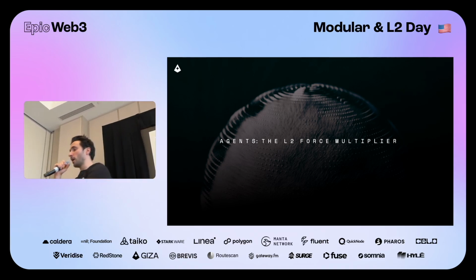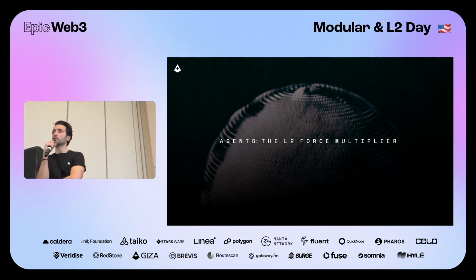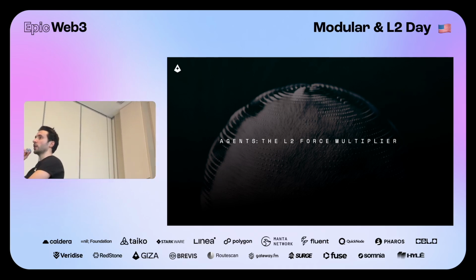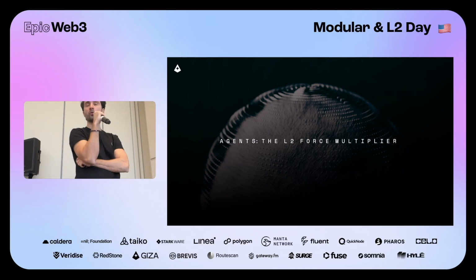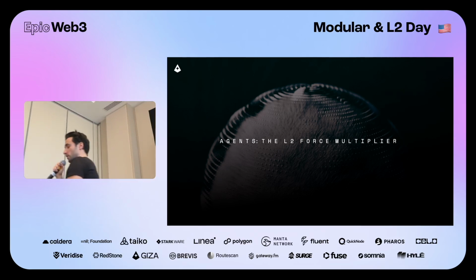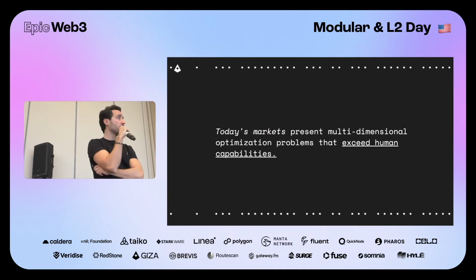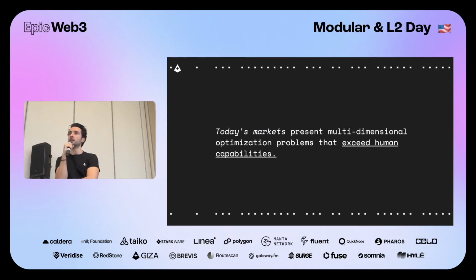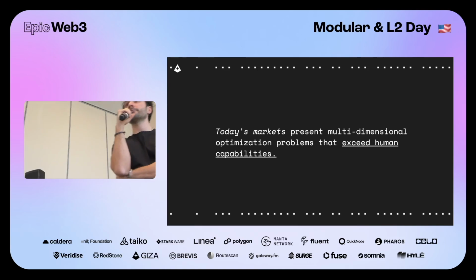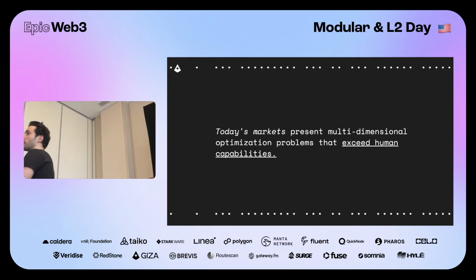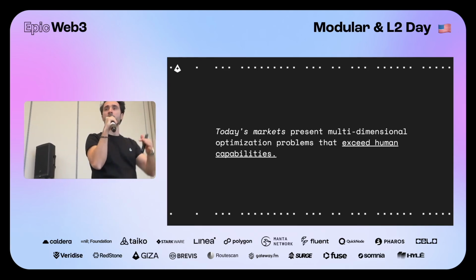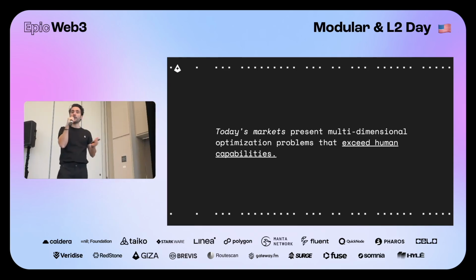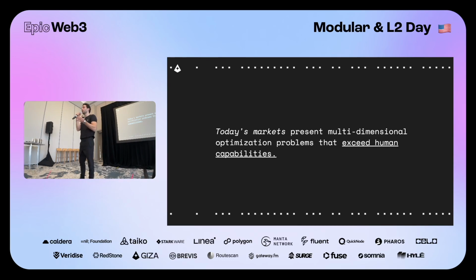Today I'm going to talk to you about a new type of user that is going to dominate every L2 for the next 5-10 years, and it is going to completely change how L2s are built, how they are consumed, and how they should be optimized. We'll start with one simple remark: today's financial markets have exceeded what humans can potentially compute. The financial markets require 24/7 monitoring. They require incredible amounts of attention from the user, and especially from an L2 perspective, we are now facing levels of fragmentation that we have never faced before.